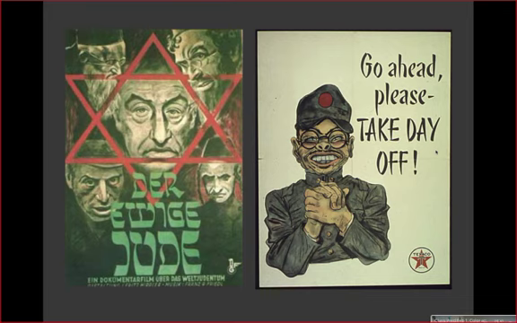This is a warning about Jewish people and whatever evils they are portrayed in this poster to have or be. On the right-hand side, we have an exaggeration of an Asian, a Japanese soldier who is looking very, very devious, over-exaggerated with the mouth and with the teeth and the eyes and the glasses. And if you'll notice, he's sort of embracing his hands, just daring you, go ahead, daring you to take the day off so that they could come and invade.